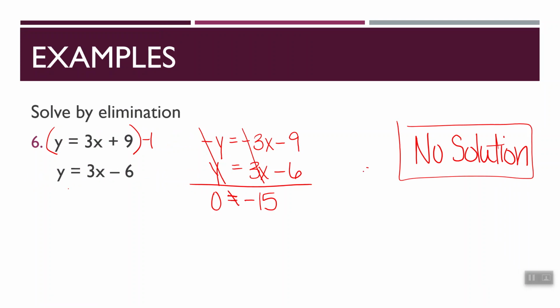And remember that if we have a system of equations with no solution, it means that the lines never intersect. And so think about what kind of lines are never going to intersect, and those are parallel lines. If we graphed these, we would be graphing parallel lines.